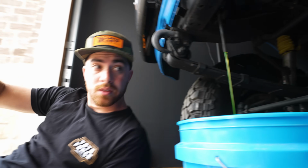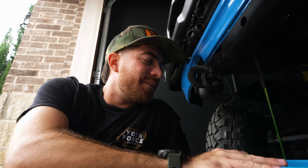Dude, they made that so easy. Oh yeah. Toyota, man, making things very simple back in the 80s. Yeah, well, you know, cars back in the day were supposed to be made easy to work on, right? Because they expected you to work on it yourself. Dude, yeah, that's crazy. So check this out, guys.